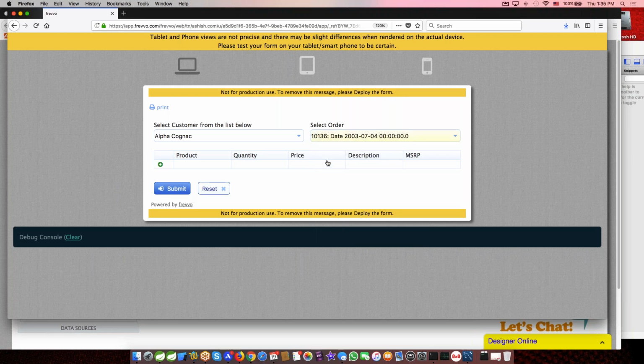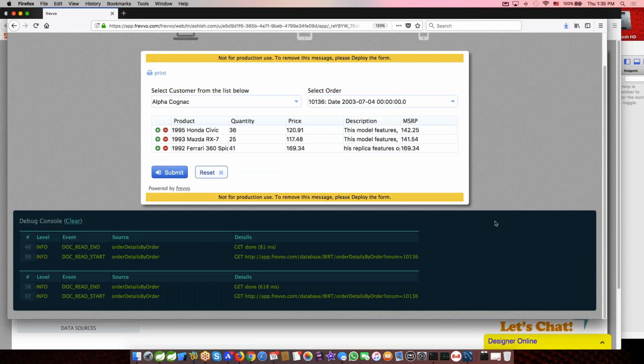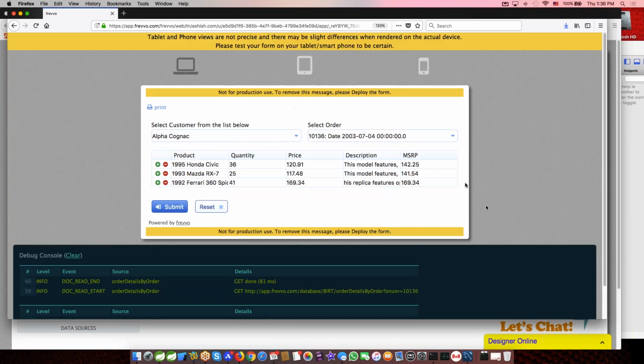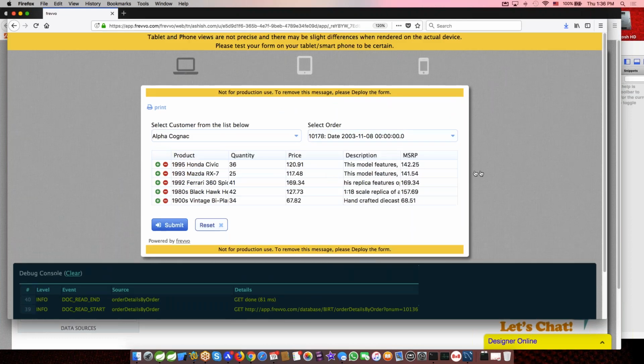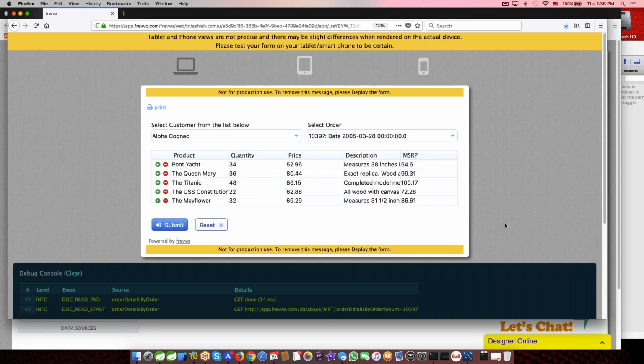When I select an order here, you'll see that the list of line items for that order was displayed in the table below. I change the order, you're going to get a different list of line items for that order. So it's pretty simple. There's that order 10397 with those 4 ship models that we've been using all along. Easy as that.